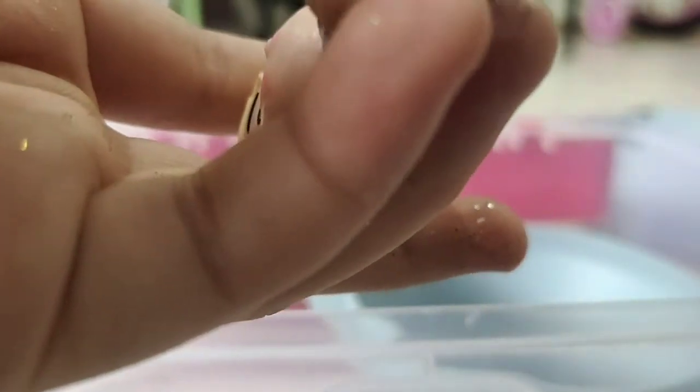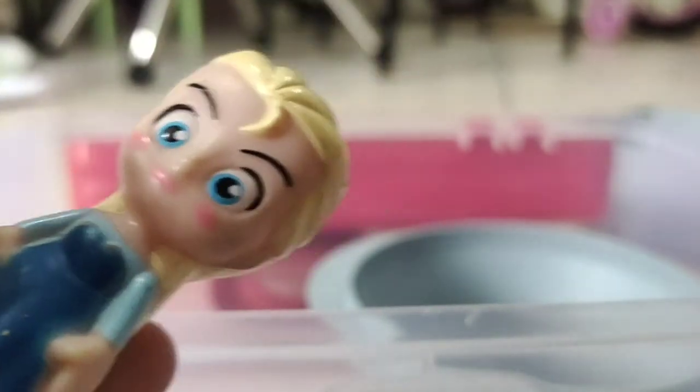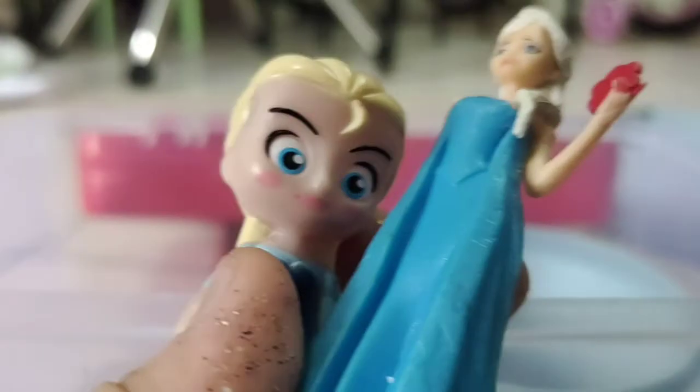Alright, so let's pull out the zipper to open the last surprise right here. The chocolate is pink color. Alright, we get Elsa, Frozen Elsa. Alright, at the bottom she got a hole to pour in water, so she's nice. Her hair is actually not yellow, it's white. I really love her blue outfit or indigo outfit, always the same as this, the tall Elsa and thin one.